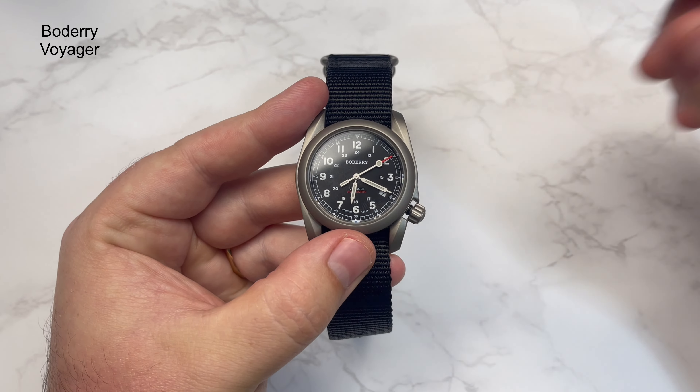The hands look a bit industrial, which is probably in keeping with the titanium case finish — syringe-style hands. You've got a lollipop on the second hand and red accents on the tip of the second hand and the word 'Automatic', which is a nice touch against the otherwise black-and-white dial. The date isn't matched to the dial colour, but given the price we can probably forgive that. With the crown out to the first position you can scroll through the date. On the wrist — just above a seven-inch wrist — it looks good, wears well.